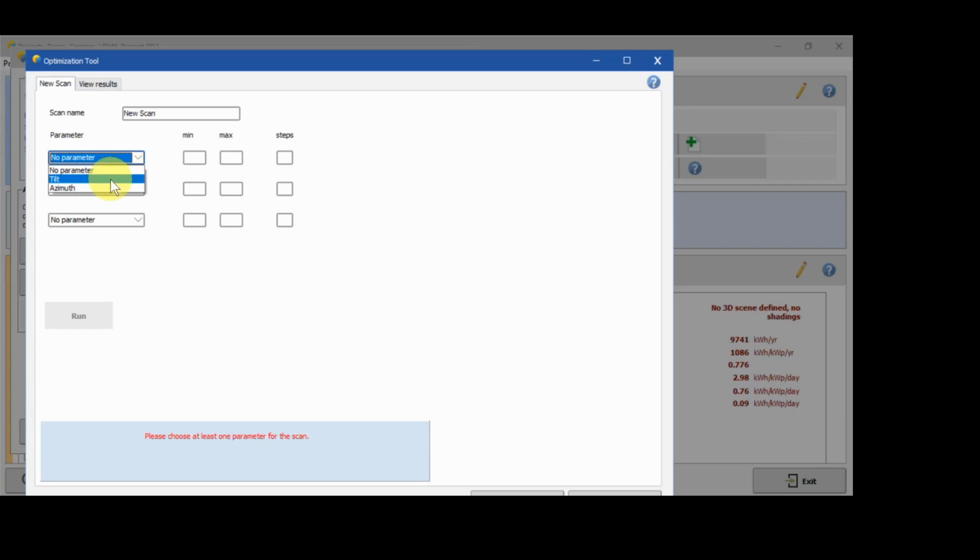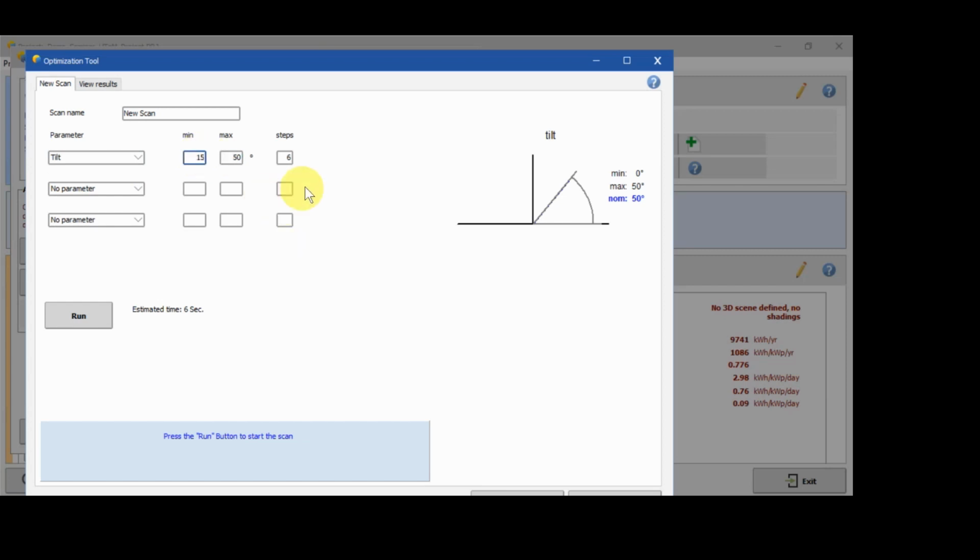So I can select tilt angle. I can select, for example, the minimum, which just now was from 15 to 50. The steps, it's set to 6, but we can modify. For example, let's make it simple. I start from 0 to 50. I want it to change every 5 degrees.